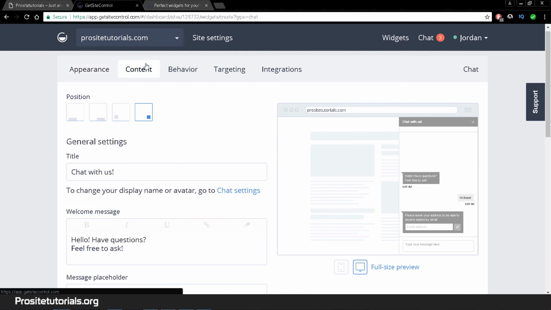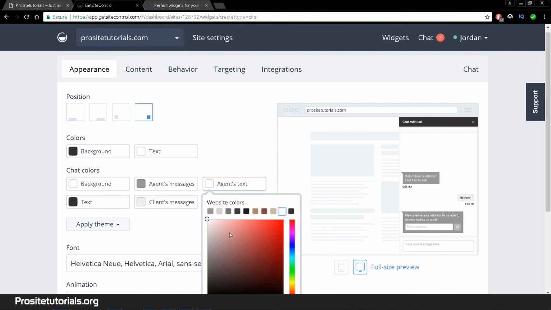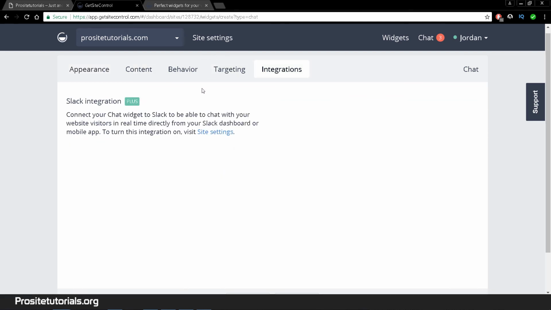And this option allows you to very easily have this. Once again, you can change the colors over here if you want. It's very simple. Now, when it comes to integration, this is something that changes. You need to add Slack integration. This is another platform which allows you to integrate a live chat inside of your WordPress website.